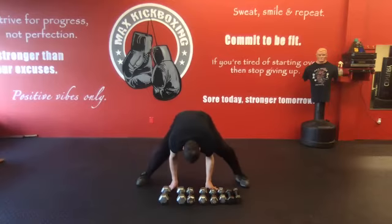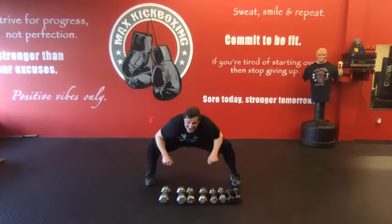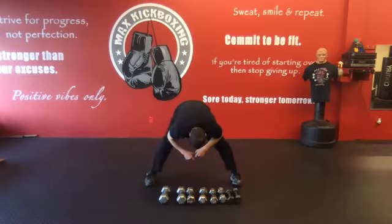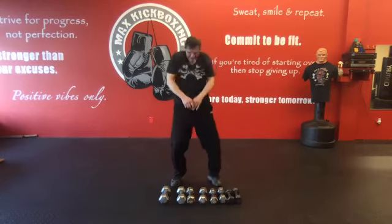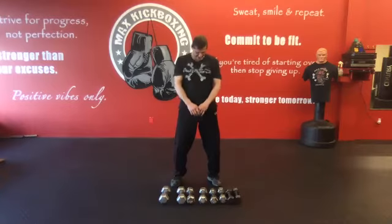Bring your legs in a little bit. Come up. Push your knees out with your forearms. And sway side to side. Good. And slowly come up, one vertebra at a time. Coming up, coming up, coming up. Rotate your shoulders back. And forward.